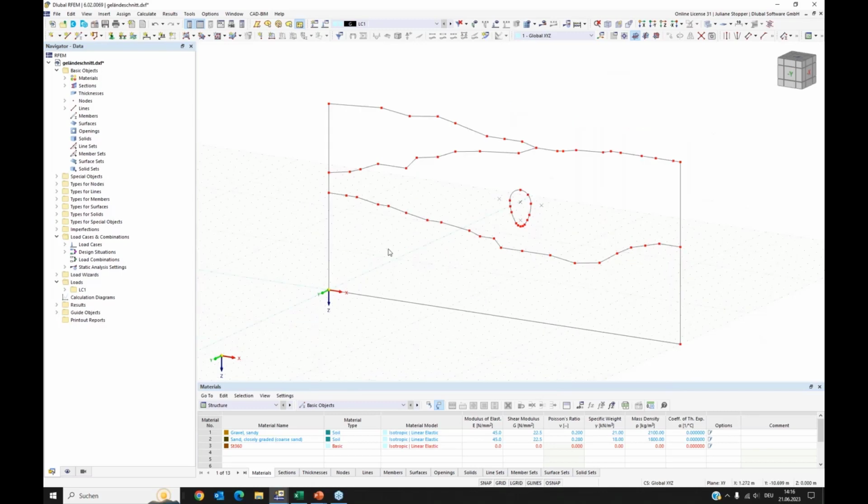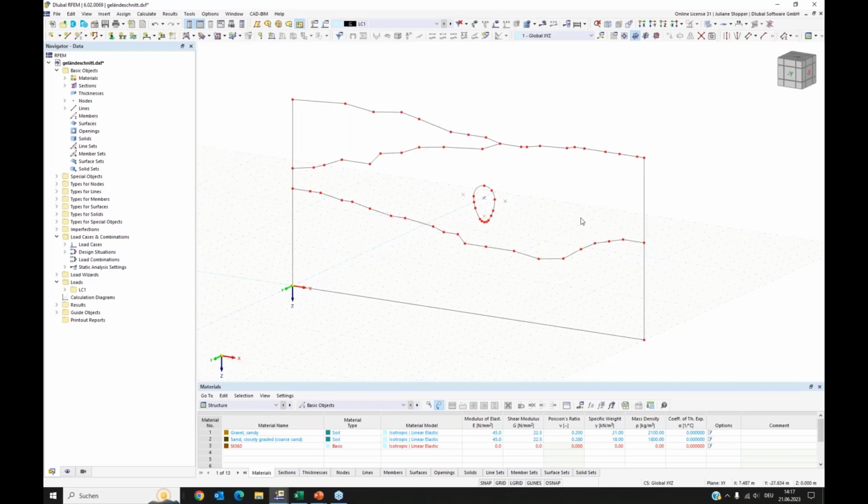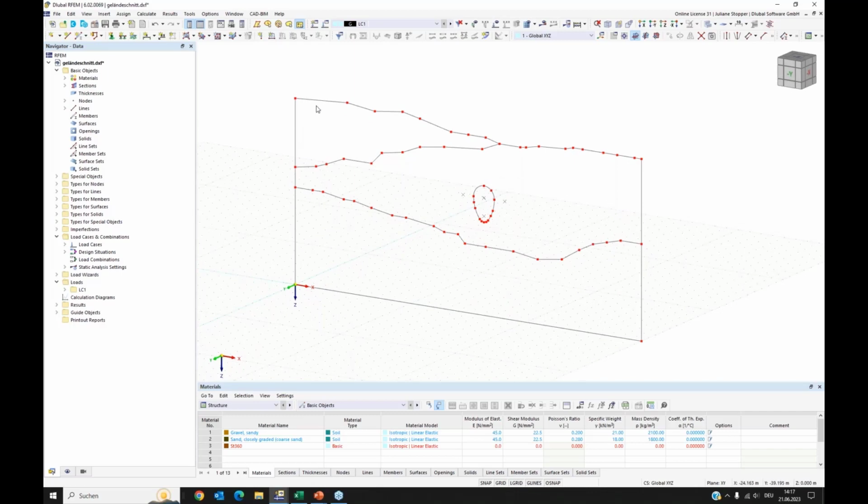I have here now the DXF file imported, and now we can see the difference regarding the background layer. Here we have real objects imported. We have lines and we have nodes, and we can work with them. We can edit them, modify them, use them. And this is what we will do. We will use them. My plan is to extrude this model into the depth, and therefore I need a surface here.